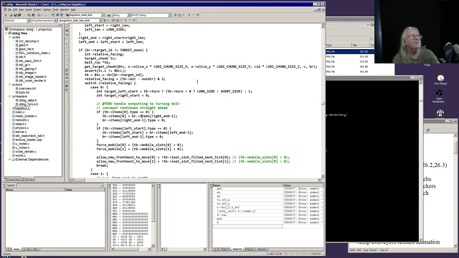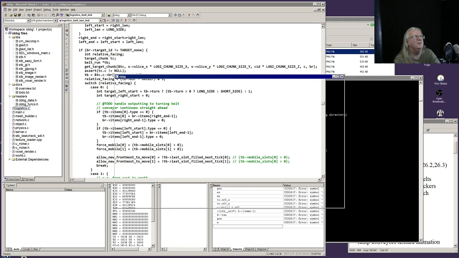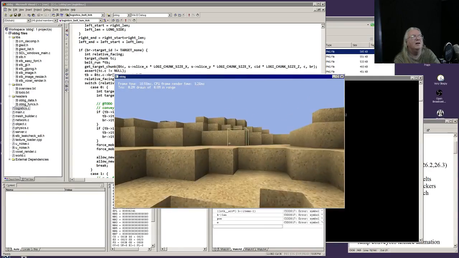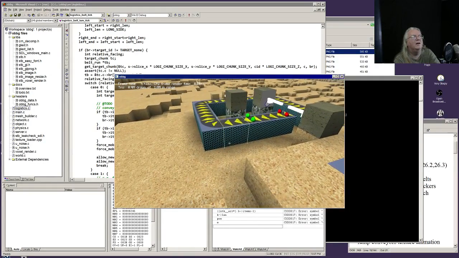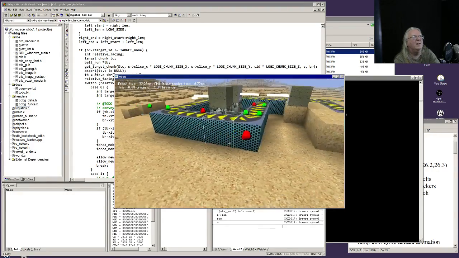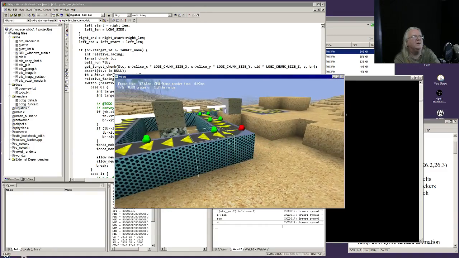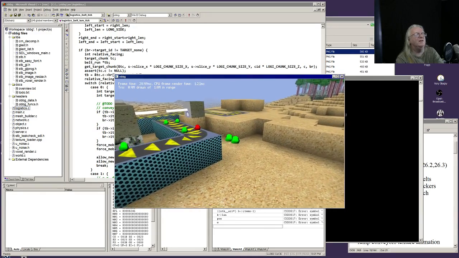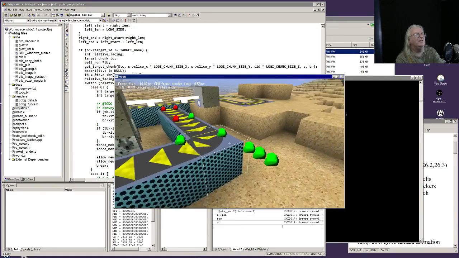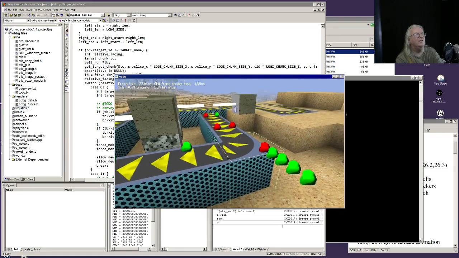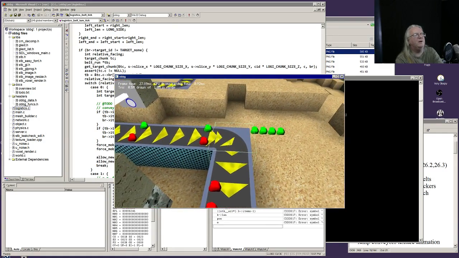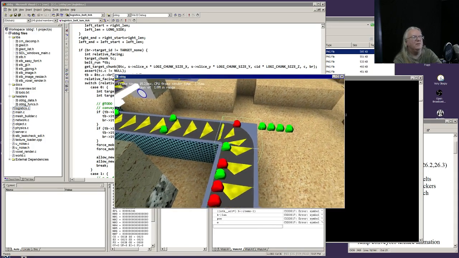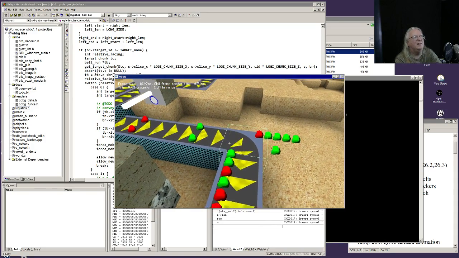Unless I have right and left backwards. Unless left is 0 and right is 1. Maybe that would make that happen. Okay, it makes sense that this goes a long way, but then it doesn't pop over. I don't know why it animates wrong when it goes a long way. That might just be the animation thing. Right, so this side is 6 long. This side is 2 long, so it should animate halfway about. Yeah, that's about right. So we just have to change the animation route. Maybe it should only be 1 long.